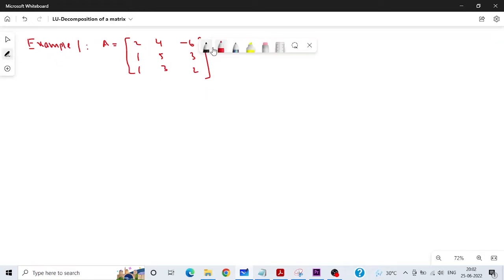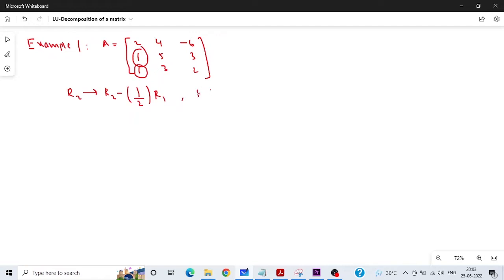So the first step is that we are going to make this element 0 by using a row operation. What row operations are involved? R2 changes to R2 minus, and you write the coefficient in brackets, whatever the coefficient comes out, because this coefficient will help us generate the lower triangular matrix. The coefficient of R2 is 1 and the coefficient of R1 is 2, so it's going to be R2 changes to R2 minus (1/2) R1. This is for the second row.